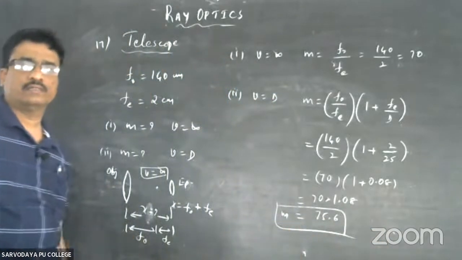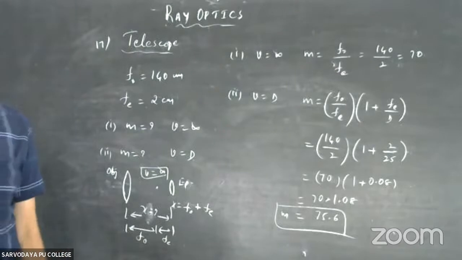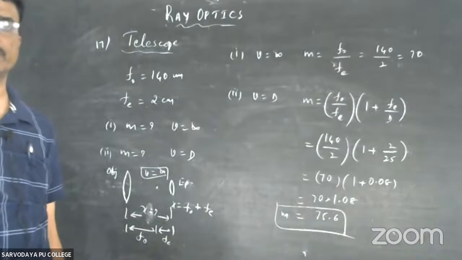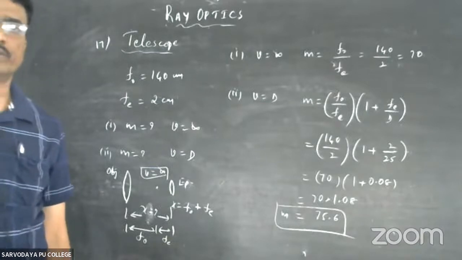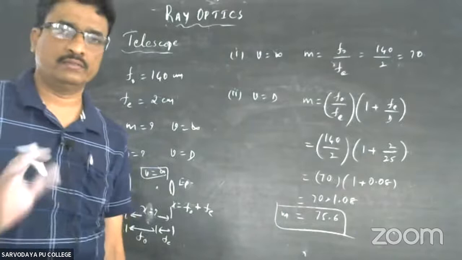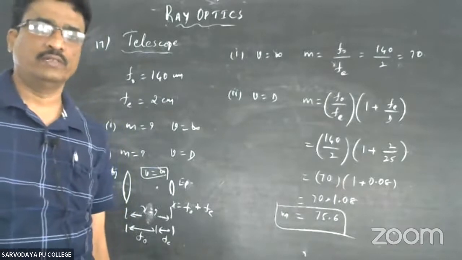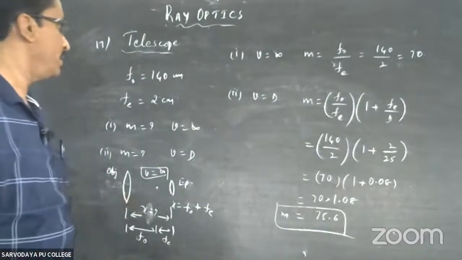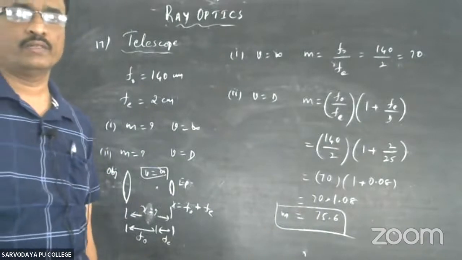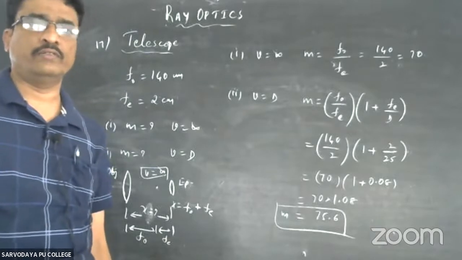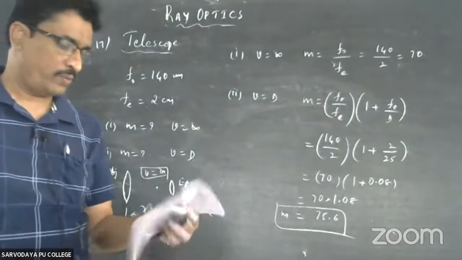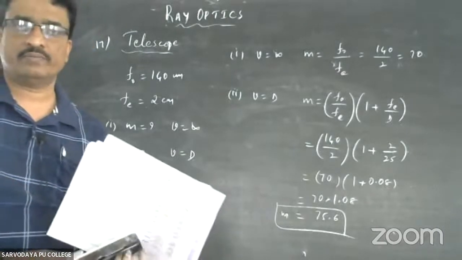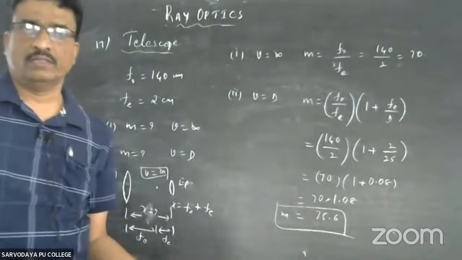Look at this, the problem related to the telescope. In the next video, after the discussion of reflection, I will be preparing one more video related to reflection problems. Therefore, 17 different problems have been discussed. Go through the video. Some problems have been given for practice. Practice them. Now, it is clear.